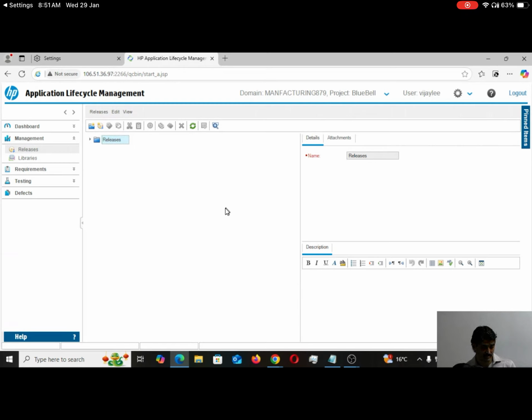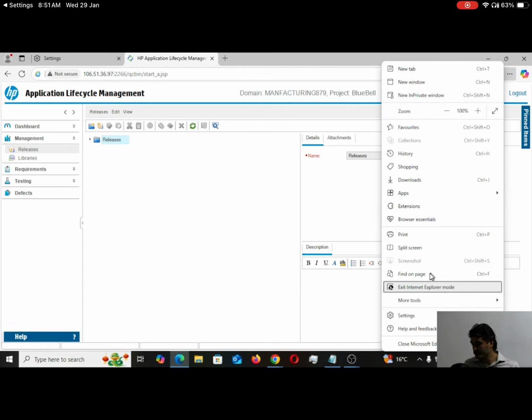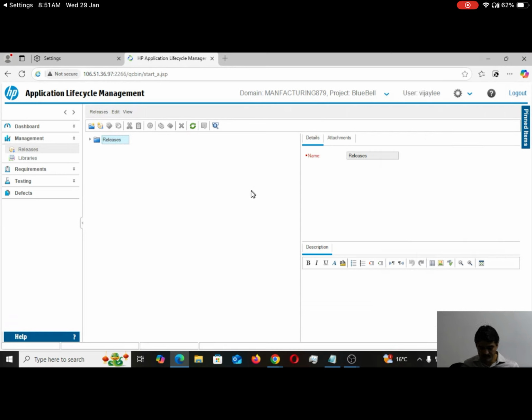In three dots, in more options, there is an option. I'm already in this one. If you are getting the unsupported browser error, as I said, the Internet Explorer icon is not there in your browser.